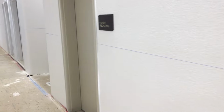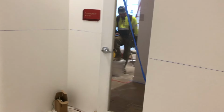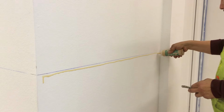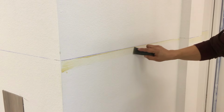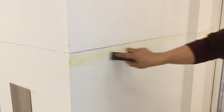Here is a view after all the lines have been snapped. Now that all our lines have been snapped, I'm going to be applying contact cement at least 1 inch below the line. This is going to help the fly tape stick to the wall. Here is a view after all the contact has been applied.